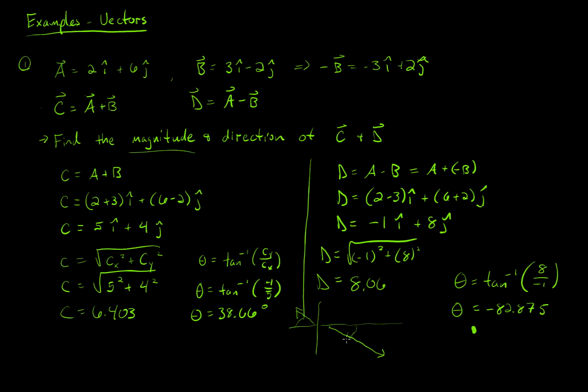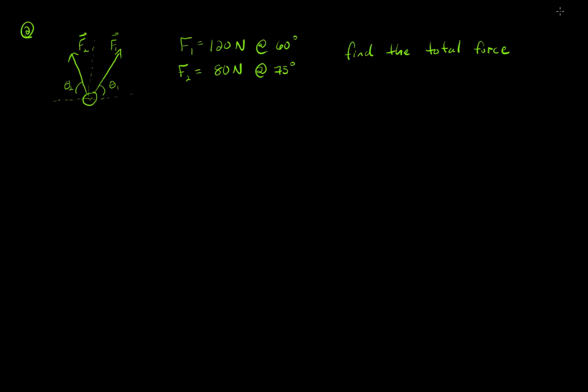Okay, let's try another example. In the second example, we're looking at force vectors. There are two forces applied to this thing. One is 120 newtons at 60 degrees, and the other is 80 newtons at 75 degrees. What we want to know is what's the total force. If I add these together, what's the total? Let's go ahead and pause and try that.